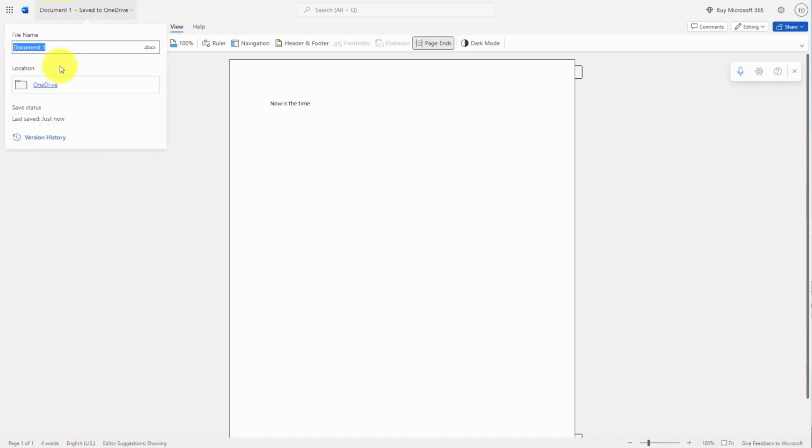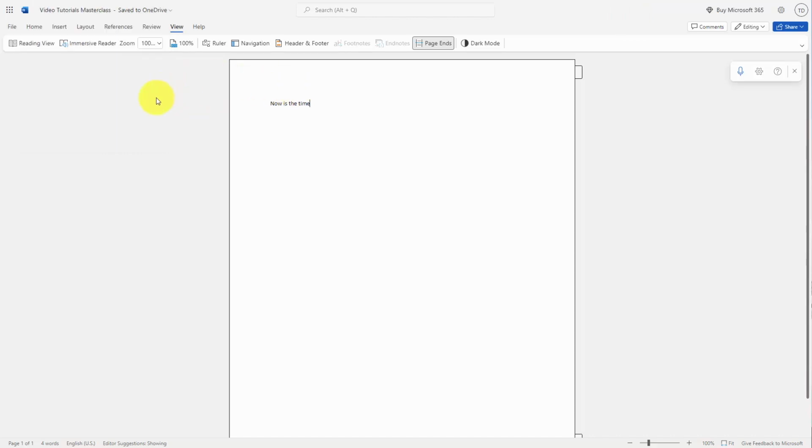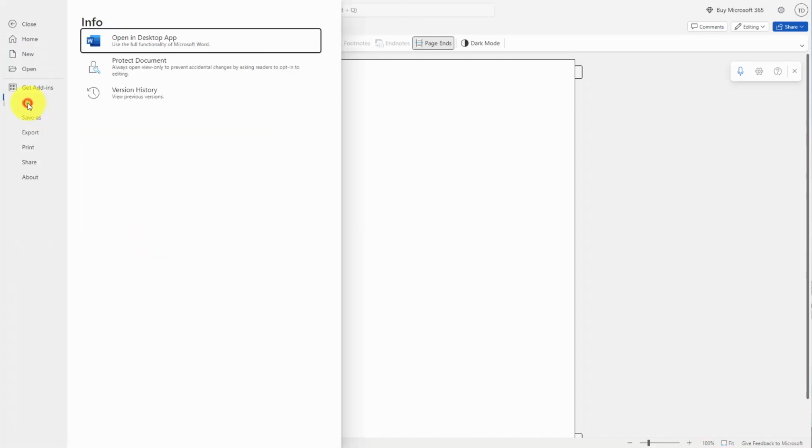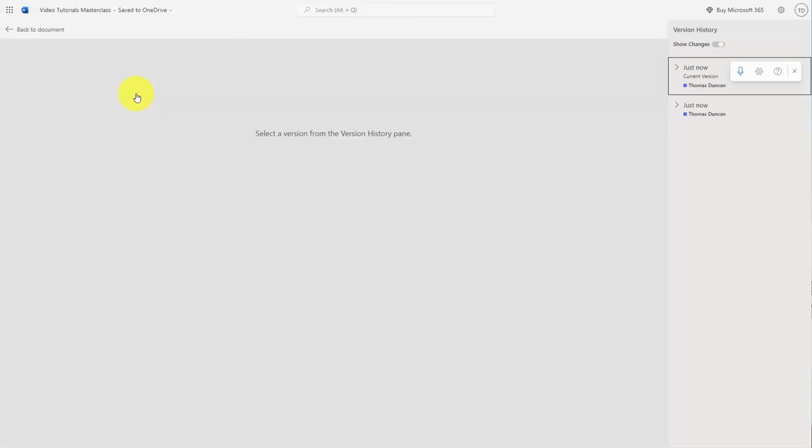And one of the things you'll want to do is to make sure that your document is going to be saved. When you do that, you will then have your document being auto-saved to your OneDrive account. If you go into your document area and you go to the info area, one of the things you'll notice is that you have a version history. And these are all of the changes that you have made to your document. And if you want to go back in time to your document, you can find the version that you want to use.